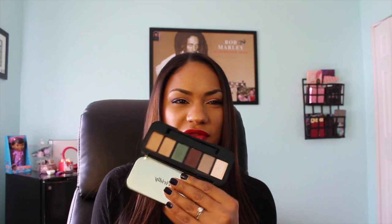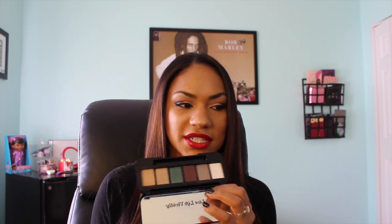I love this white shade right here because it's a white meets blue, and they just last forever on the lid. I haven't had any problems with them, and I just think for the price point you really can't beat this. This is an excellent gift for someone. I know the green is a little extreme and it might not be an everyday shade that people will use, but the rest of the eyeshadows are pretty day-to-day appropriate and very neutral. So I did really like this product and I was really excited about it, and when I tried it I was very impressed. I think this is a great shadow palette to pass on for the holidays or just to have in your collection, and you won't go wrong with the eyeliner because it's awesome as well.